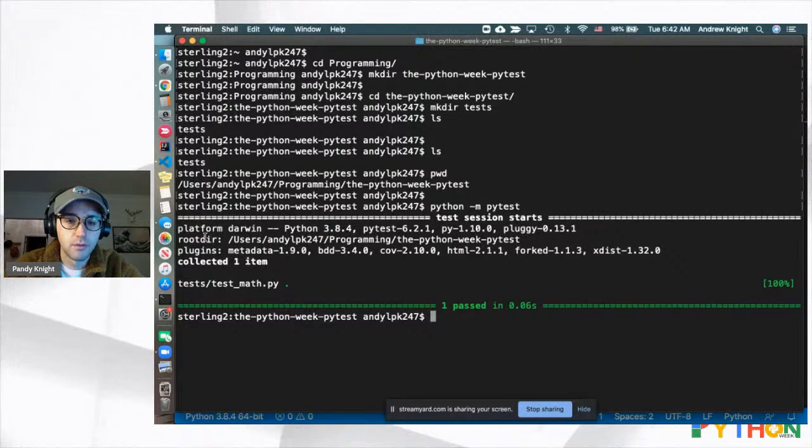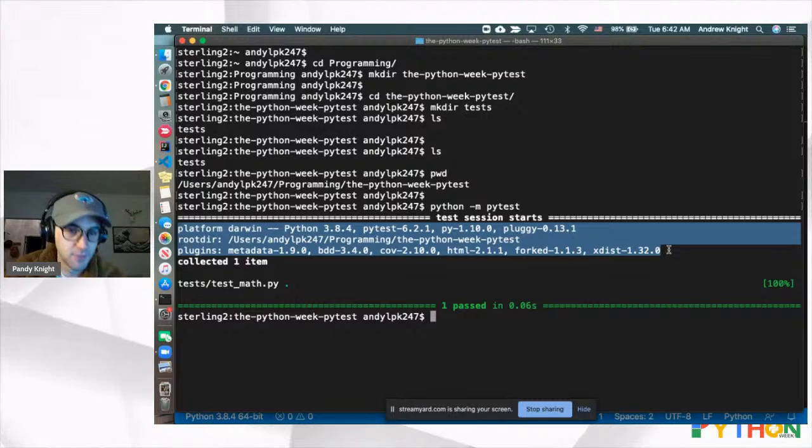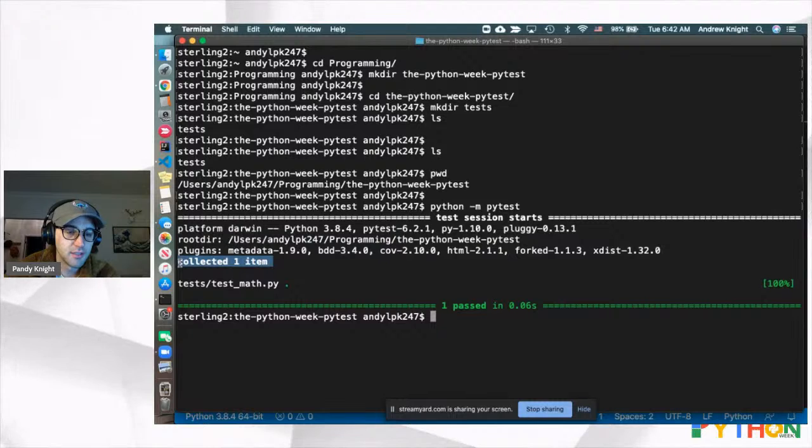Boom. So we've got the test session starting. We've got some top matter here, just about the platform, different plugins available for pytest. I do have a bit more installed in my environment than just pytest. It'll show the number of tests it collected, one item, and then it will print them out by test module. So here we have one test module, tests/test_math.py.